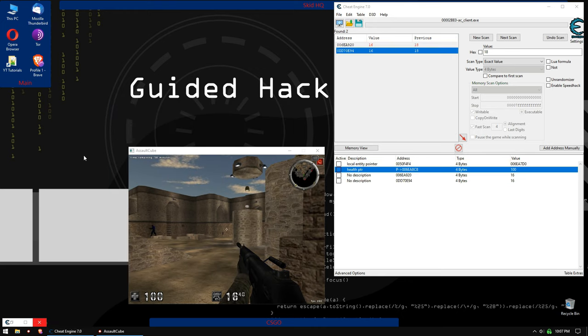So that's it. You've just learned the absolute basics of finding entity objects, health addresses, pointers, and you've learned about dynamic memory, static pointers, and that kind of thing. This is the basis of everything you're going to be doing in game hacking. If you don't understand it, give it some time, do some practice, read some threads, watch some other tutorials, and it will come to you.